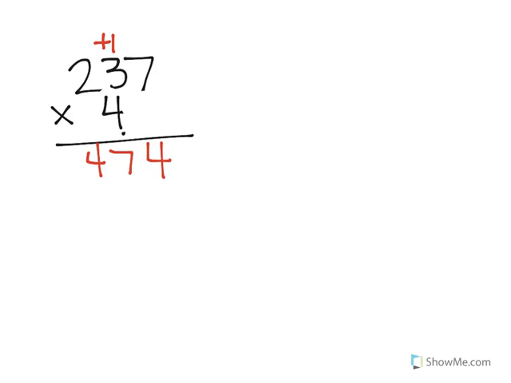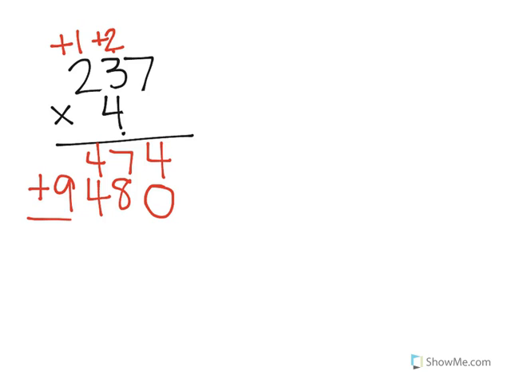Since I erased the number that is in the ones spot, I'm going to put a 0 down here because I'm now working in the tens. So my number starts in the tens category. So 7 times 4 is 28. So I'm going to erase this up here and put a plus 2. Okay, come on, computer. There we go, plus 2. 4 times 3 is 12, plus 2 is 14. So plus 1 up here. And 4 times 2 is 8, plus 1 is 9.